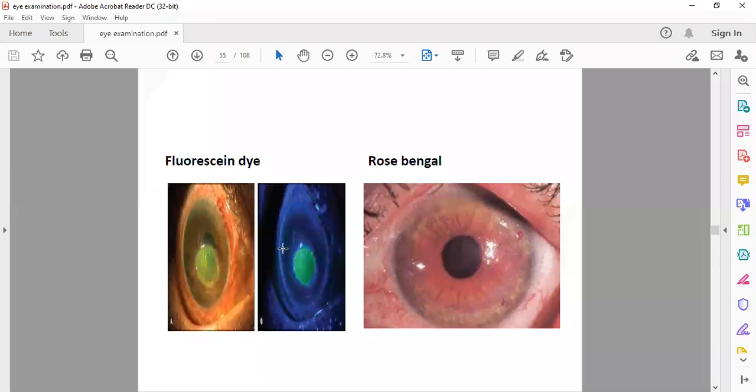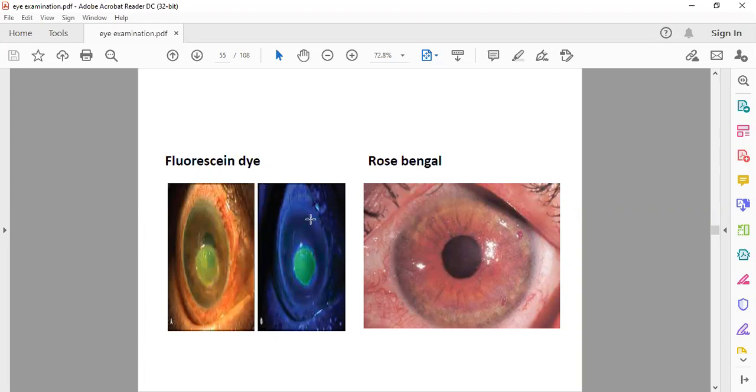So this is a normal photograph. Here we see an opacity in the center, and the rest is congestion. Probably this is a case of corneal ulcer. So you want to know the extent of the corneal ulcer. So what you do is you put a fluorescent strip. A strip of fluorescent color comes, we put that strip in the patient's eyes, ask the patient to blink and examine the patient on the slit lamp.